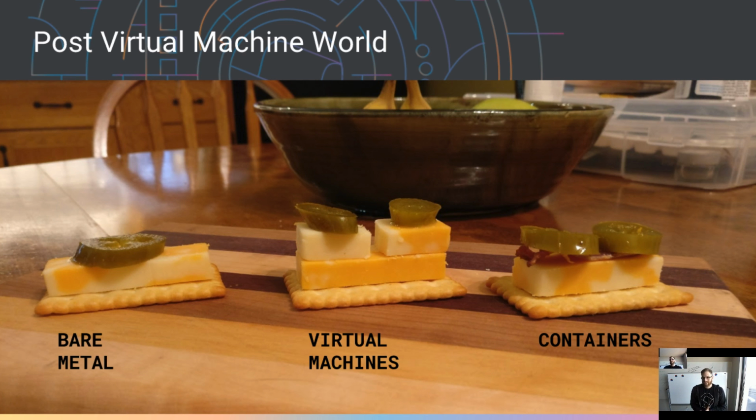And now we've moved on to containers. Again, we have our base hardware, our base operating system, and then we put on a delicious bacon container engine and run the applications on top of that. Just like the bacon here is thinner than a full cheese operating system, this holds true for containers as well, which is very nice, right? There's less overhead per application while still getting some nice isolation properties.